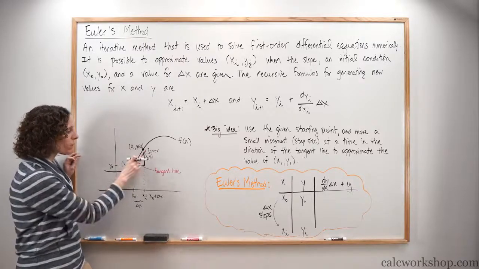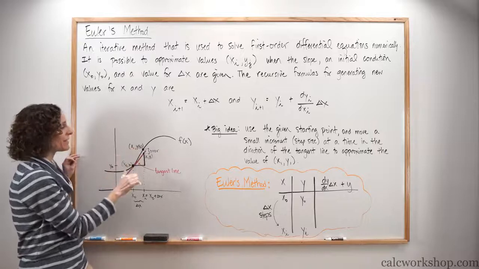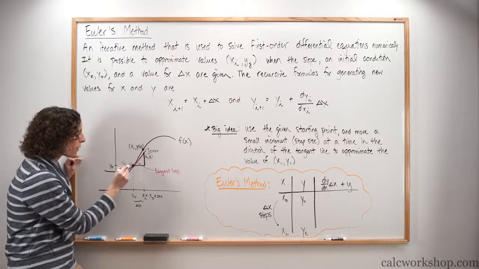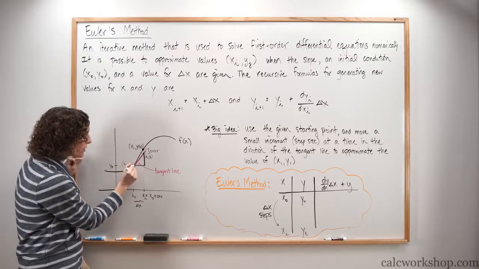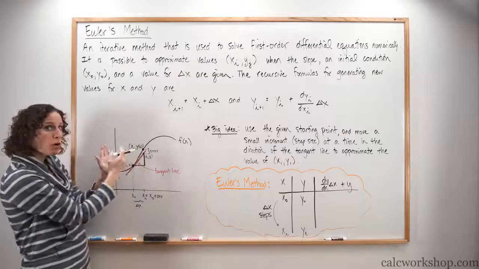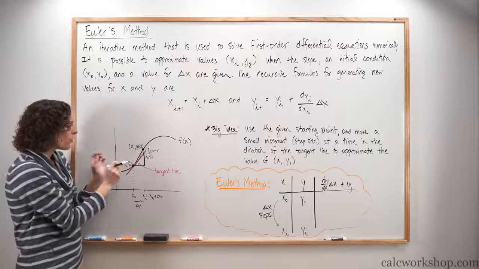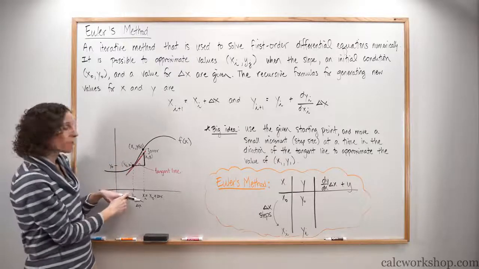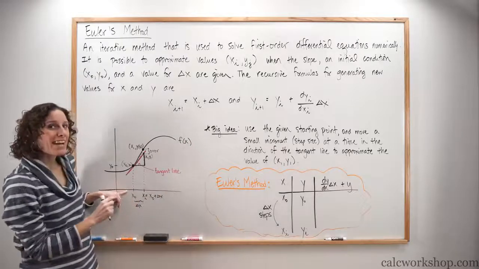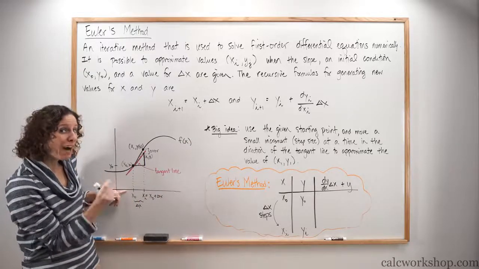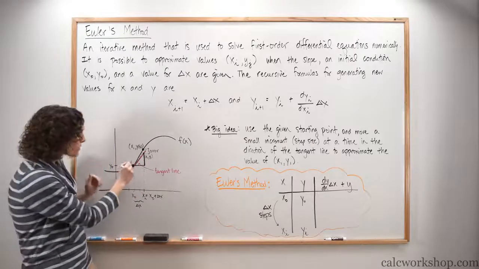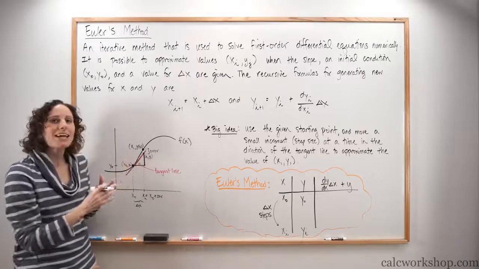Now obviously this point on the tangent line is not exactly the point on the curve, so there is a little bit of error. However, if we can keep on making small step sizes, making the increment very, very tiny and the window very, very tiny, we get a good result. We're not going from, let's say, x equals 1 to x equals 10. That's a really big distance. But if we want to go from x equals 1 to x equals 1.5, that's a lot closer. We can make a small window with small increment step sizes to get where we want with a pretty good approximation.